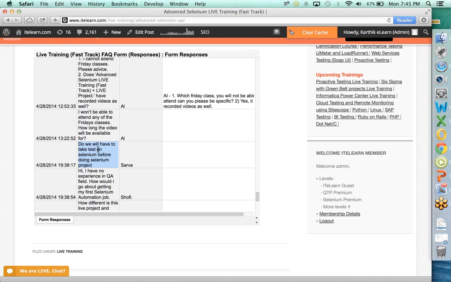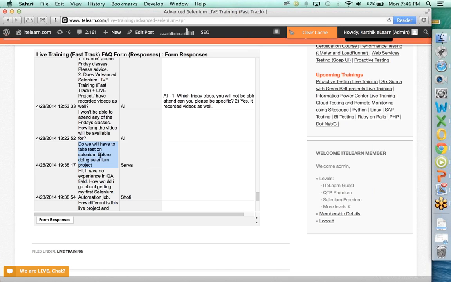Do we have to take a test on Selenium before doing the Selenium project? So Sarva, what has happened is while we have done tests, I've seen that almost everyone is passing that basic level of 40%, 50%. Okay, so I've seen projects where out of 10 people, let's say in one team, there are about two or three who are brilliant, who are very good. There are two or three who are absolutely new, but then at the end of it they will learn. So together, they make the project happen.